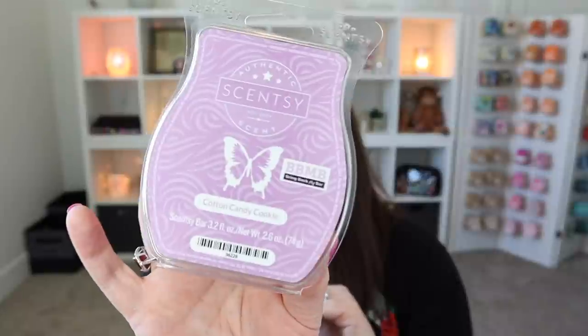But Cotton Candy Cookie is not like anything else out there. It smells like the county fair. It's so good. Scentsy nailed the county fair in one clamshell. It smells like sweet cotton candy meets a rich, sugary buttercream, almost like cookie. You get that bready cookie note, but also the overwhelming sweetness of cotton candy. I love this one. I would highly recommend it if you love a good bakery scent, or that county fair kind of vibe. You gotta give this one a try.